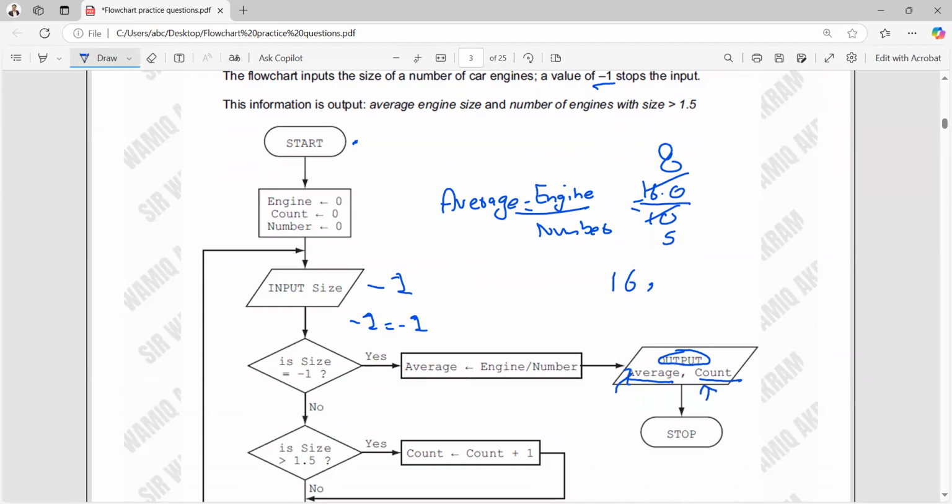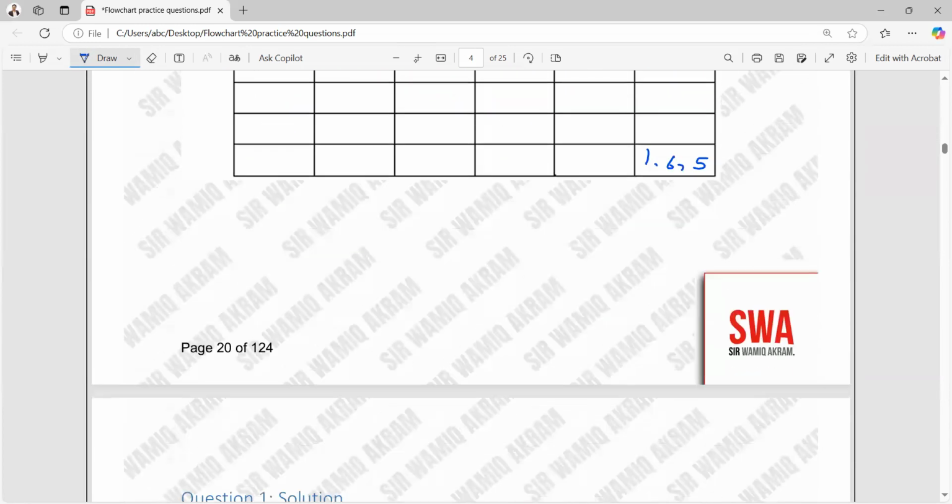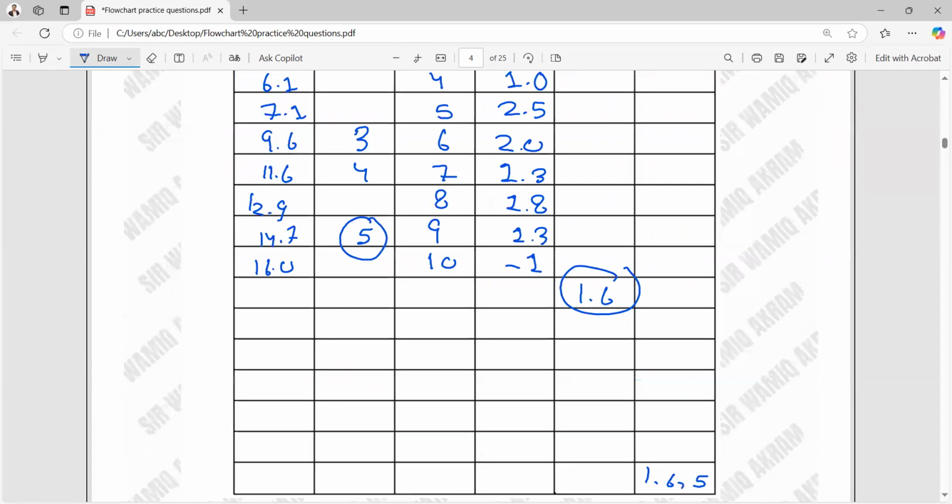The average you have already calculated, which is 1.6, and the count is 5. So it says first you need to write the average, then count. So you will write in the output column 1.6, comma, and the value of count, which is 5. And then it says stop. So you will go to the last and write this statement 1.6 comma 5. That means you have also output and stop.